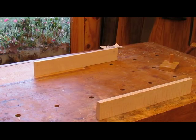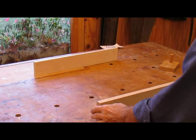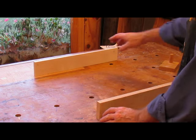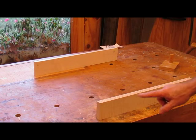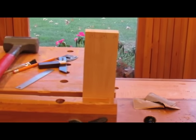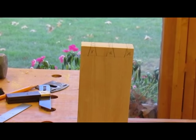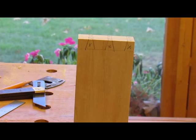I've started to lay out the drawer. The drawer is going to be 18 inches by 18 inches. I've got some half-inch stock in the back, and a three-quarters of an inch cutout that was part of the apron in the front — so that's the front and back of it. These are the sides here, and you can see that I've started to lay out the dovetails on the two sides.